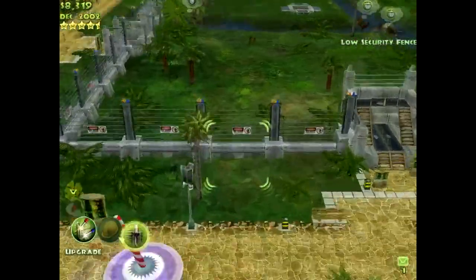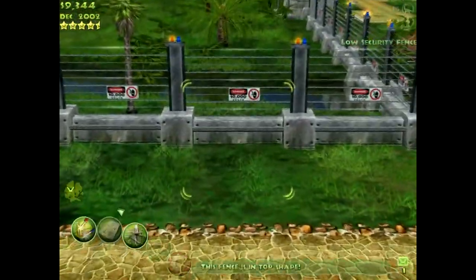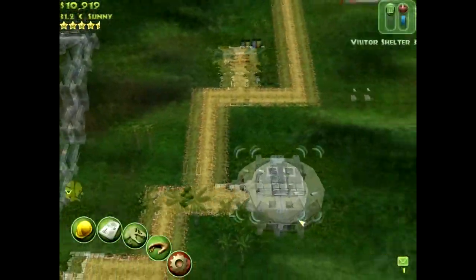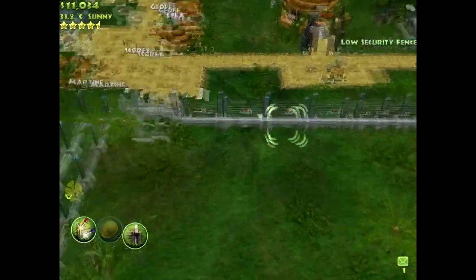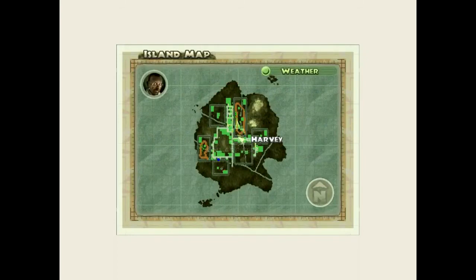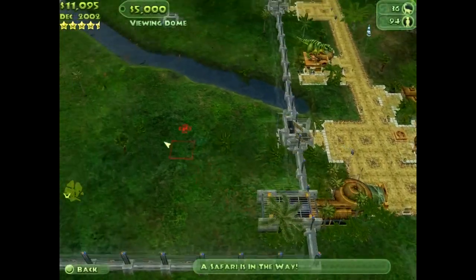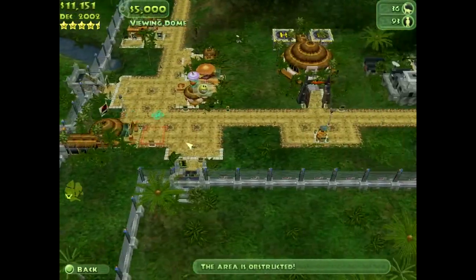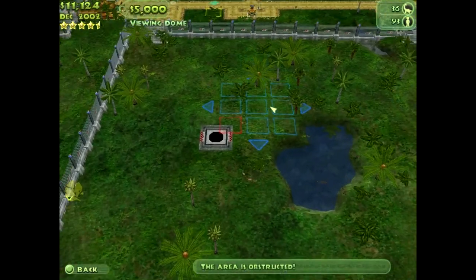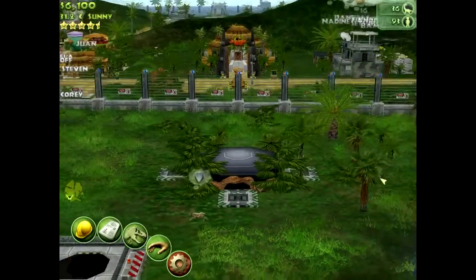Top shape. Okay, everything in my park seems to be in order. 83%. Good. You know what? Let's build another dome. A viewing dome. Like a Velociraptor dome. Terror dome.